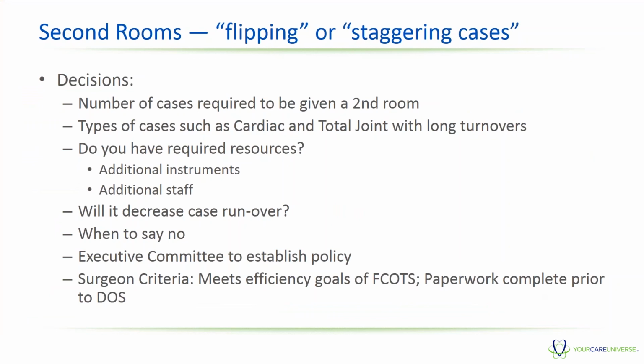And again, your executive committee should really establish those policies. I wouldn't recommend giving second rooms and leaving that to chance. Really, you have to plan for it. And then, what's the surgeon's criteria? What does the surgeon have to do in order to make this happen? A lot of times they have to meet the efficiency goals of first case on time starts. If they are not on time, then why are we giving them a second room? If their paperwork isn't complete prior to the day of the surgery, those are the things that you can use to help incentivize a surgeon as far as your second rooms.